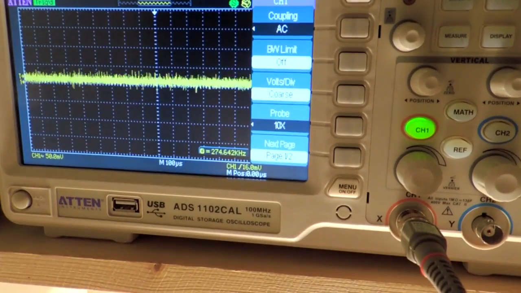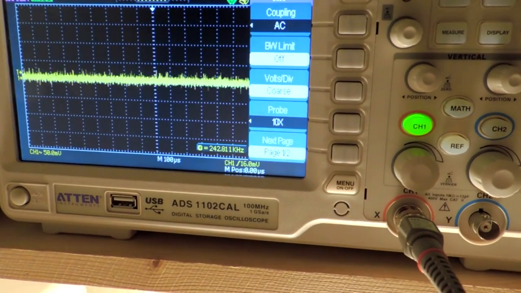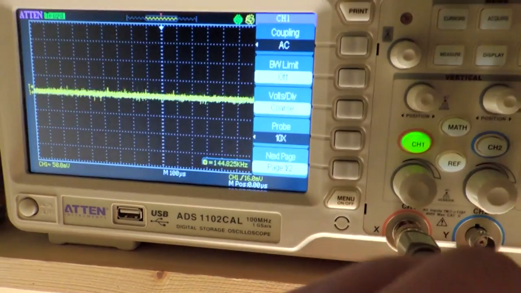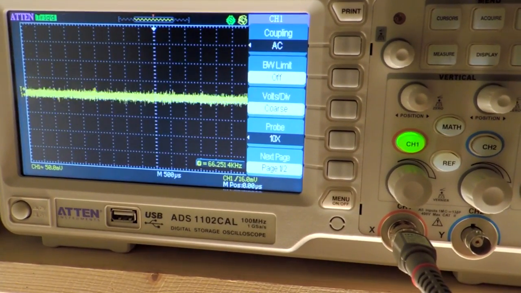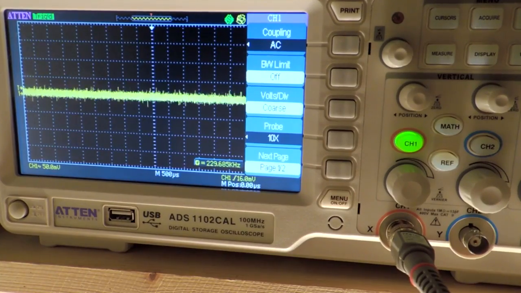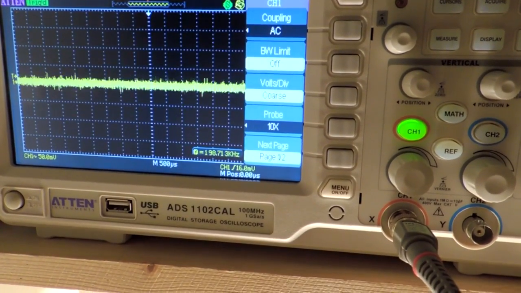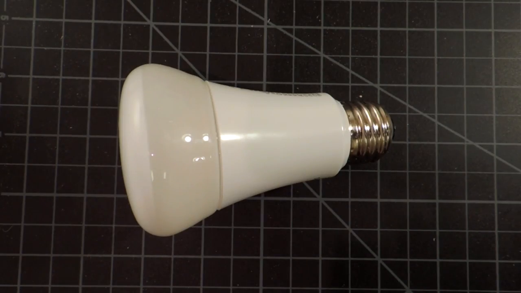And one thing quite remarkable with this bulb here is actually the flicker is very, very limited. This has been true, actually, of several of the Philips bulbs that I've torn down. They've actually had very good flicker performance. Very, very minor. Very impressive. Well, this is turning out to be an interesting bulb again. Philips is definitely planning to win in the LED market. They've got an incredible breadth of product line.